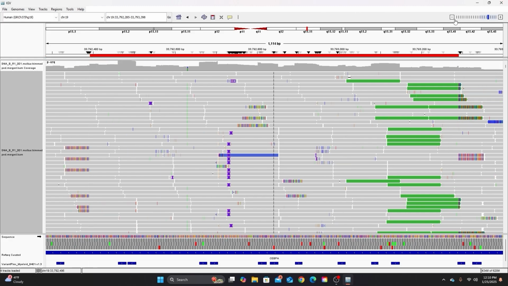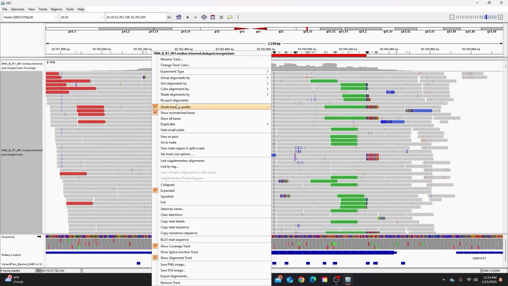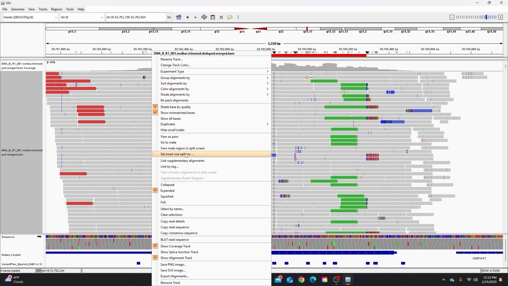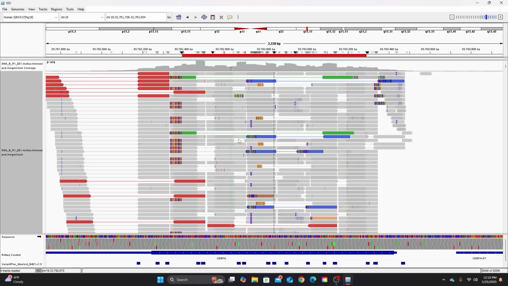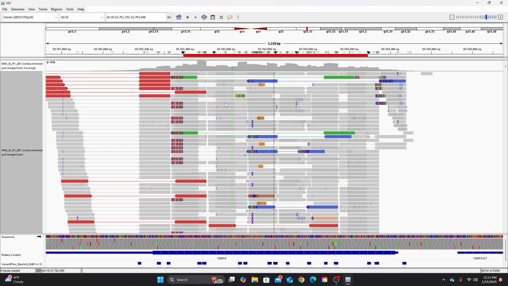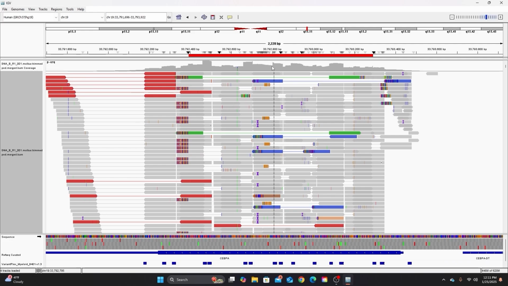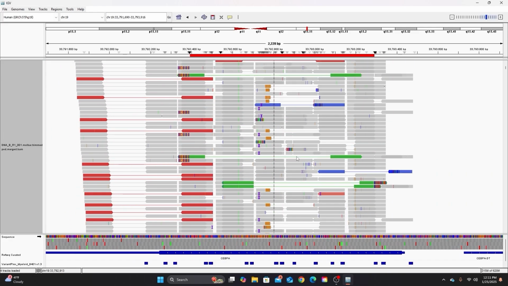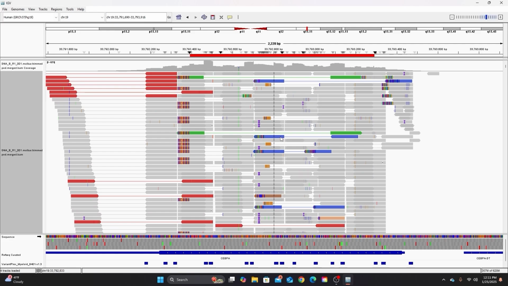This is going to be a much larger structural variant than the last one. So again, I want to color code by insert size and pair orientation. And I also want to view as pairs. So you can see there's a lot more going on here, lots of different colors, more regions of soft clip bases. So now we have to think about how to organize all of this. I want to sort by pair orientation, but you have to put the center line on the genomic position that's going to be used for sorting. And that's the part that's sort of difficult with this large structural variant. I think this kind of spans all of the different pair orientations I can see. So let's see.